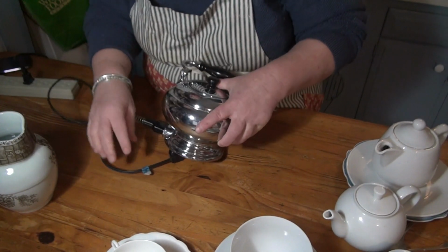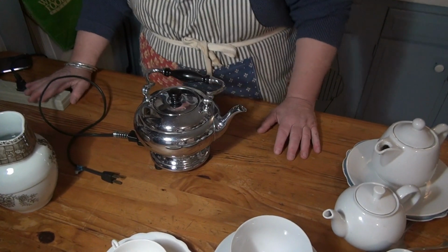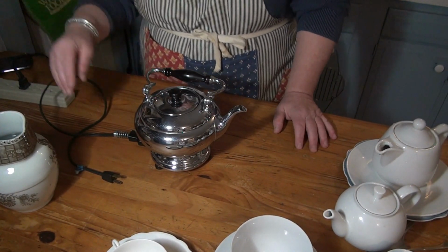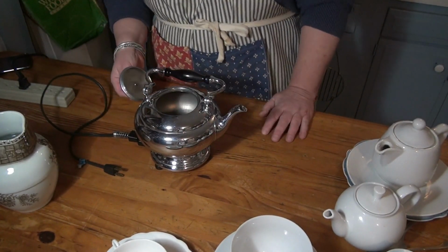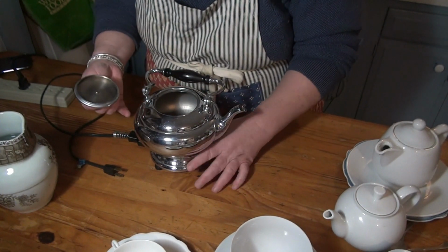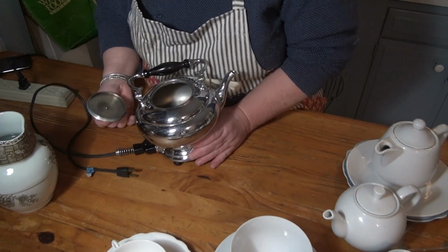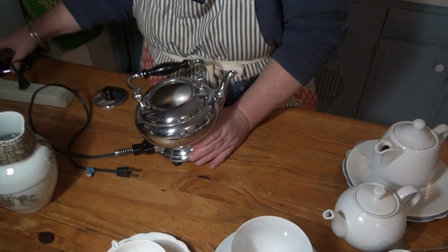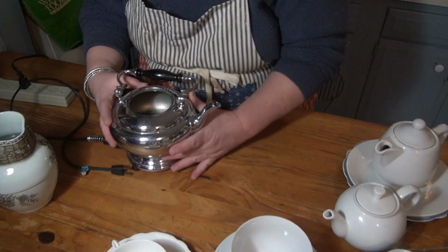And so I feel confident about plugging it into this power strip, which does have a circuit breaker. Never heat anything without water in it. Water kills, just in case. It's just a good rule of thumb. Put the water in first before you plug it in. It doesn't have an on-off. It has a plug. So that's why I'm using the power strip, which has an on-off, just in case. So yes, I've been itching to plug this in.